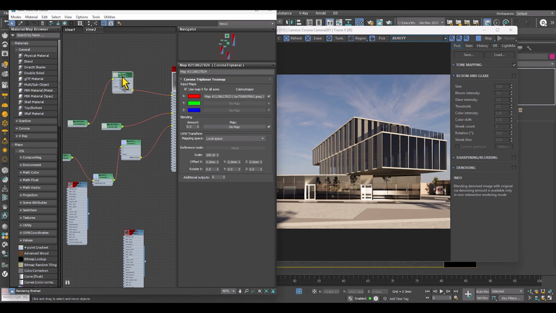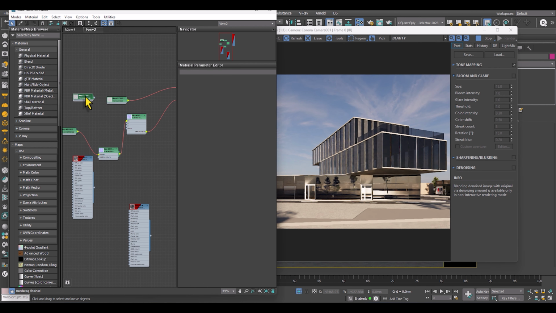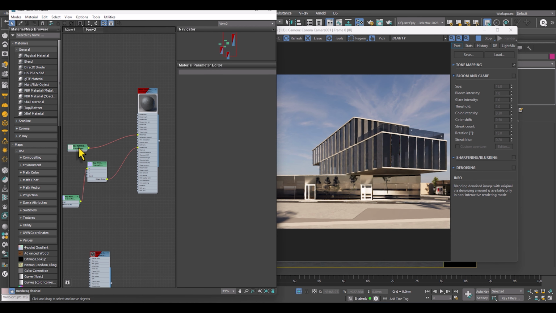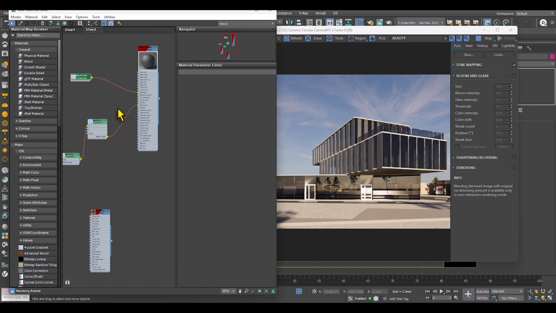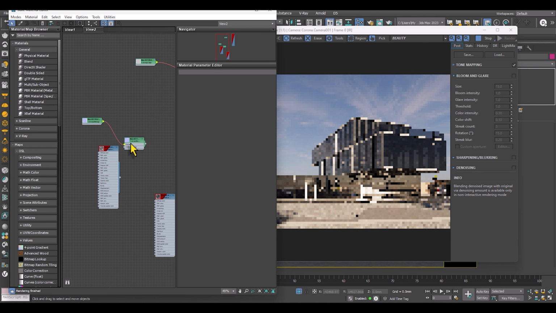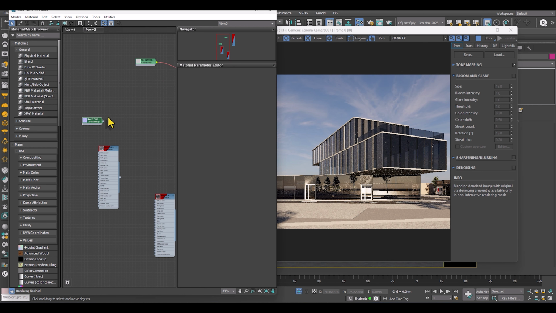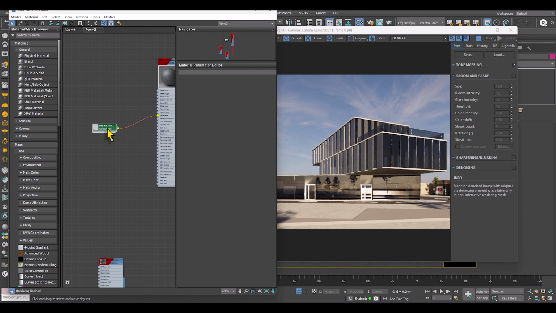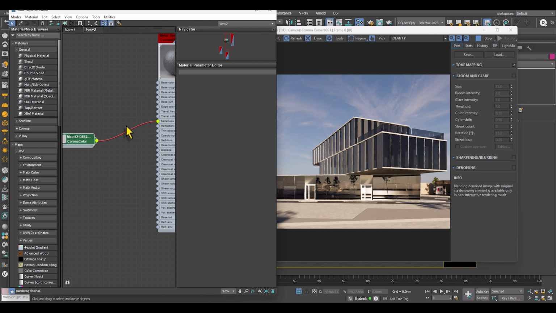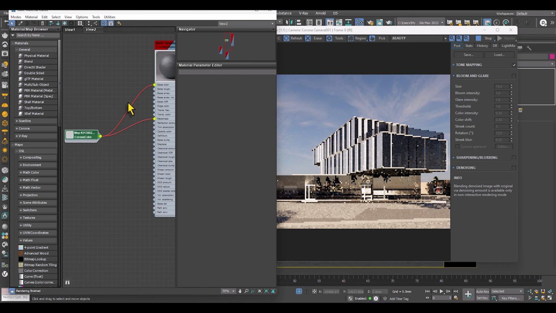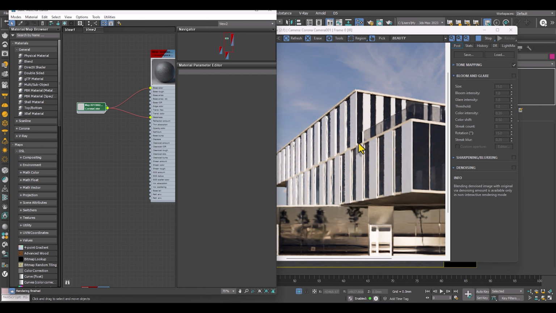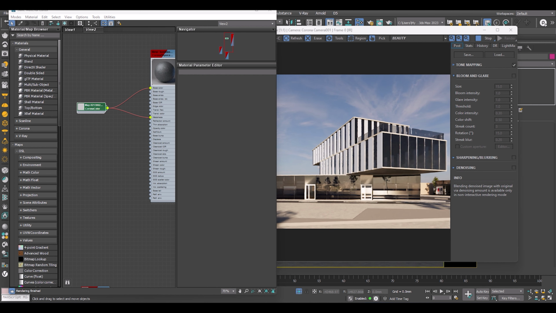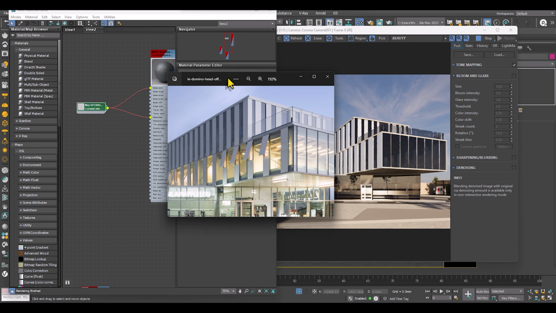No need for this thing, just delete it, make it more simple. Okay, just Corona color, and then this color will also be the base color. Done. Okay, now you can see that it is very near to our reference.